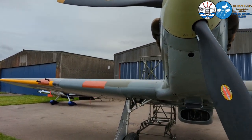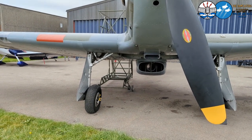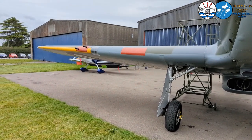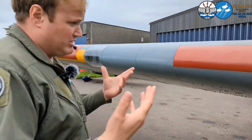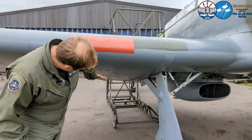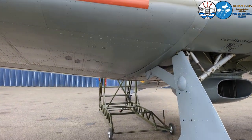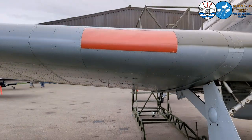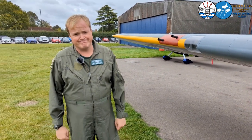Big radiator, so the centre is the oil, the outer is the coolant. We've got the 6 guns on it. Not that the guns are in it anymore, unfortunately. But as it was a Hurribomber, as Peter Teichmann did the restoration as a Hurribomber, the option would be to take one of the machine guns out, that one, and then you could put the bomb racks underneath on these pickups here. We have got the bomb racks, but we choose not to fly with them on because it adds drag and weight, and we're trying to keep the aircraft as light as possible to give us the greater ability to carry passengers.